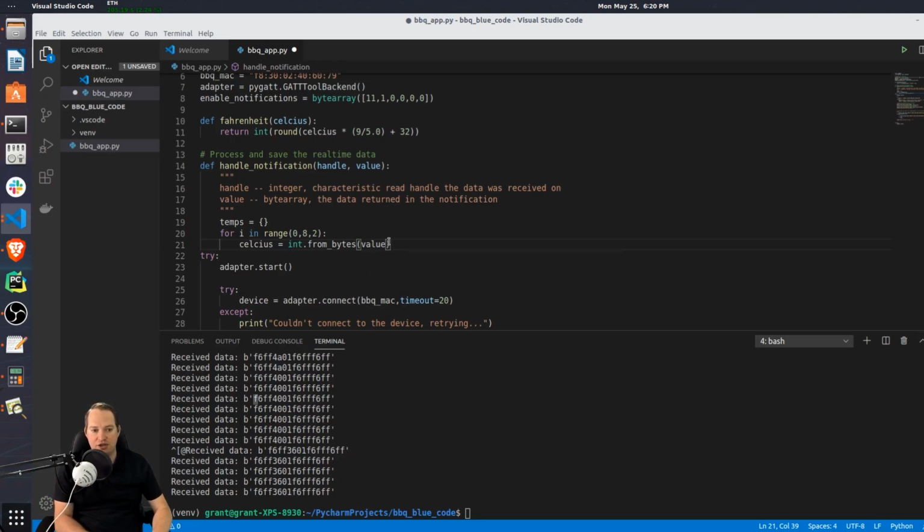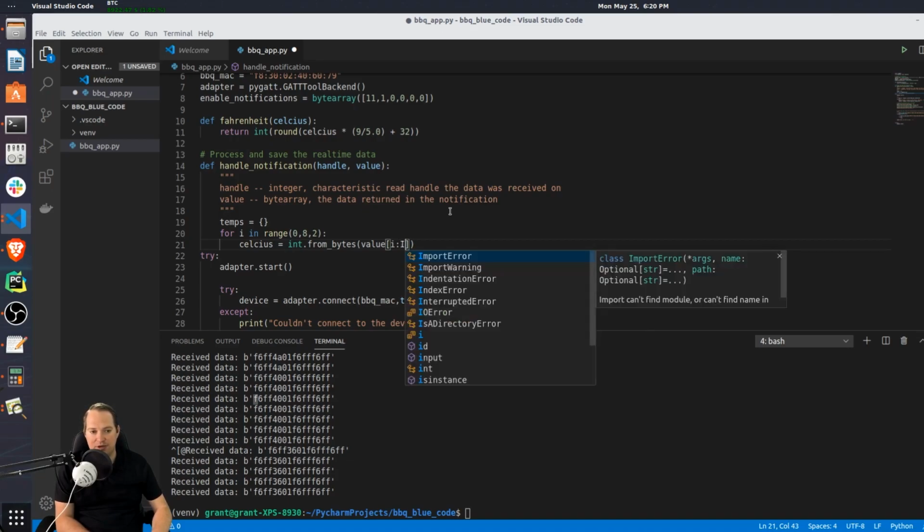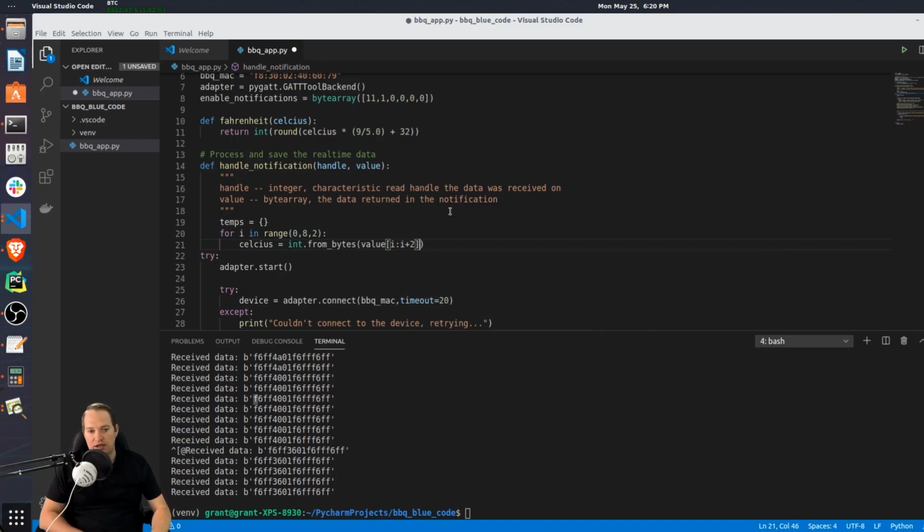So I will say value, and the bytes that we want from there are a slice of that. I'm going to do i, so that'll be our starting value, and then i plus 2 will allow us to grab just the temperature data for a single probe, for the current probe that we're on.